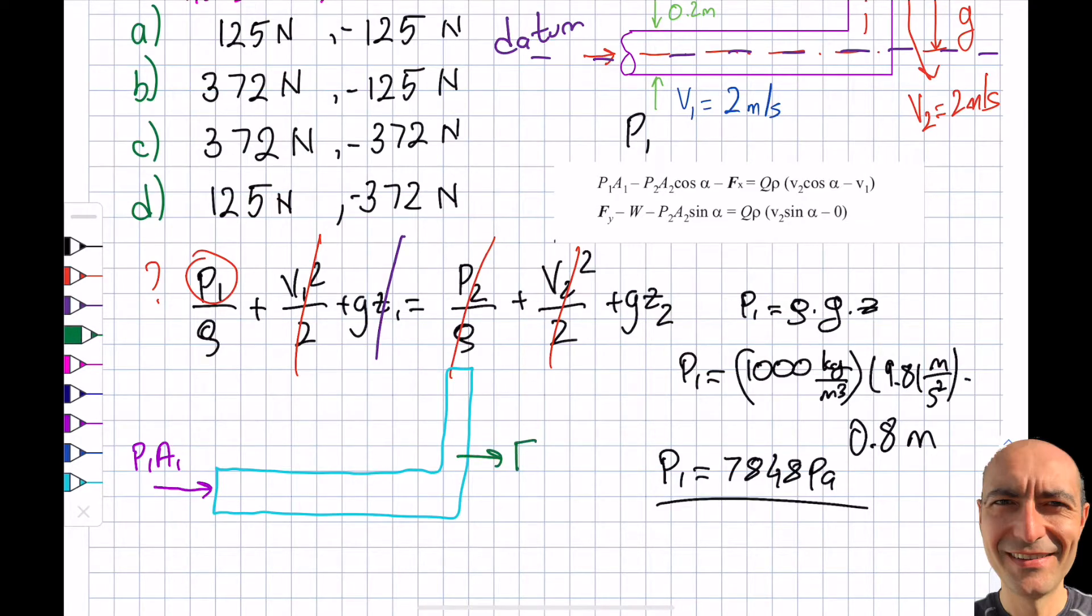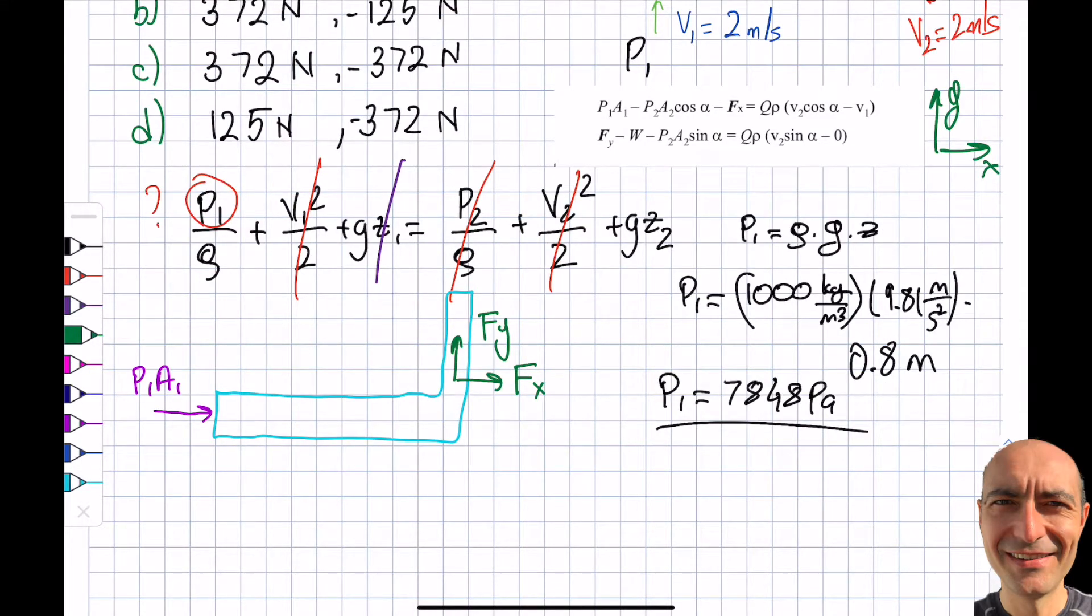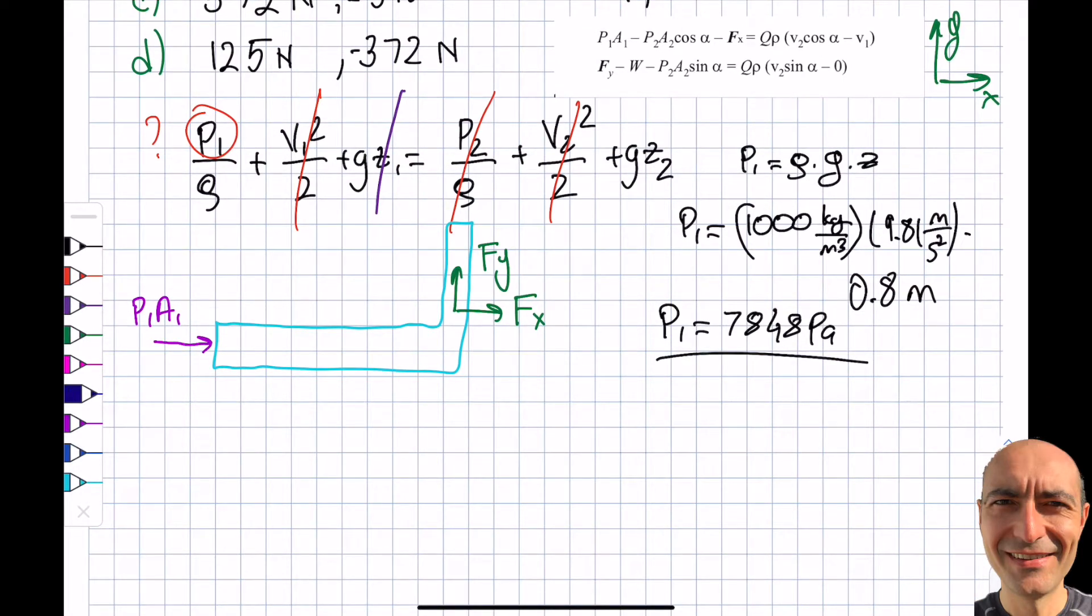In this particular question I'm using traditional Cartesian coordinates where we have x and y indicating this way. I will first start with the horizontal because that's what the choices are. So the summation of the forces in the x direction will be equal to summation over the exits: rho Vx exit Vn exit A exit minus rho Vx inlet Vn inlet A inlet. Then I simply punch the numbers in, so this left-hand side will come from here. You can see I got myself P1A1 plus Fx.